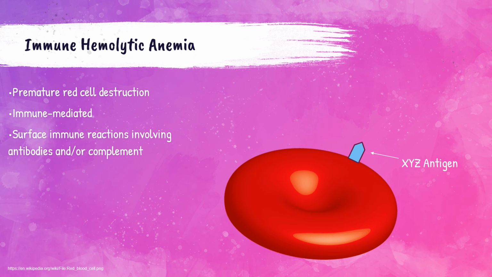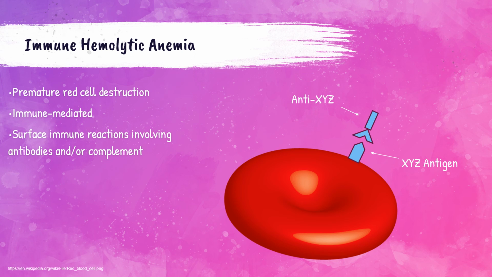Now an antibody towards the XYZ antigen forms. So here comes that antibody. It's anti-XYZ, meaning it is directed towards XYZ antigens, so it's only going to bind or sensitize to that XYZ antigen. This binding is going to cause agglutination of that red blood cell. And this is going to be happening to tons of red blood cells in the bloodstream, causing them all to start lysing or breaking open. So this is what immune hemolytic anemia is, because an antigen-antibody reaction is causing it.